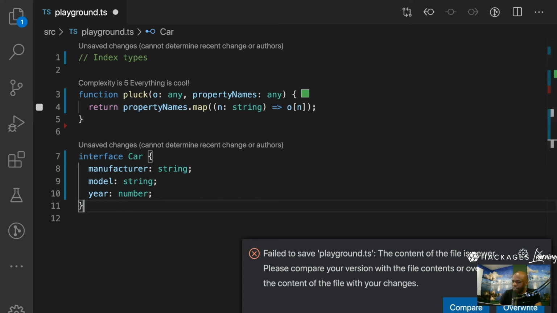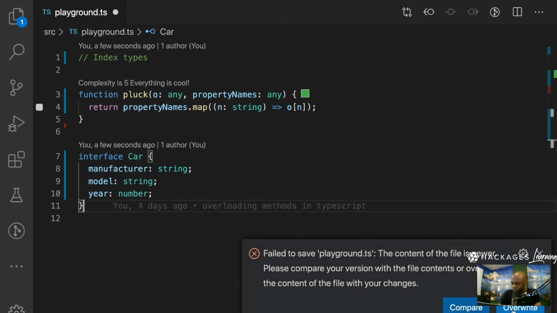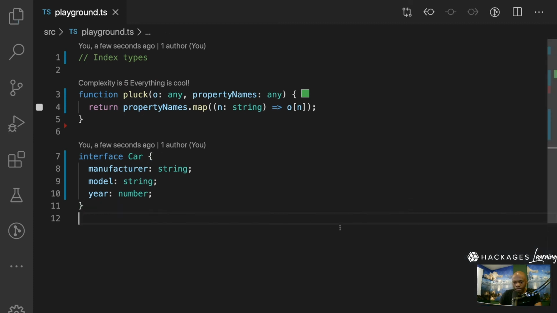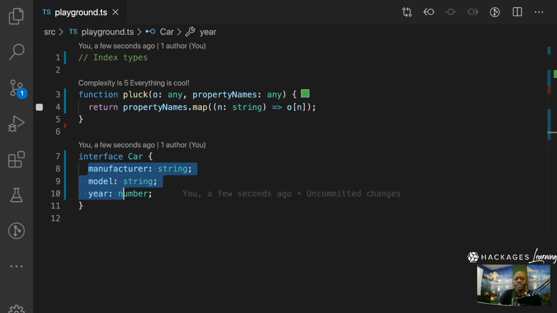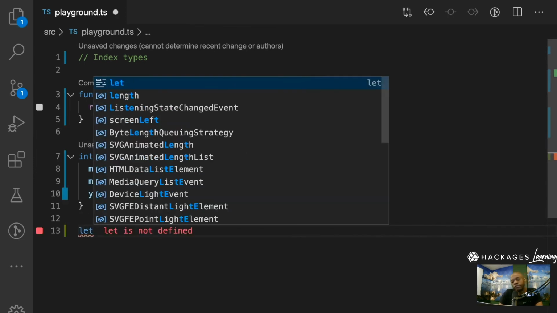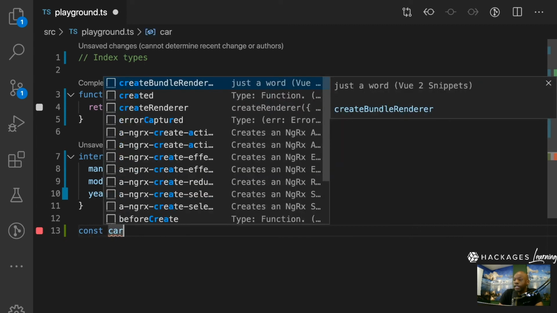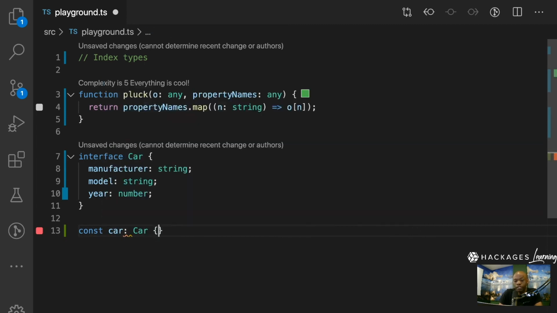That interface here has, let me see, overwrite, okay? So that interface here has 3 properties. And then we're going to create a property. So let's say const car, and then we say this is a car. So what are we going to add there?